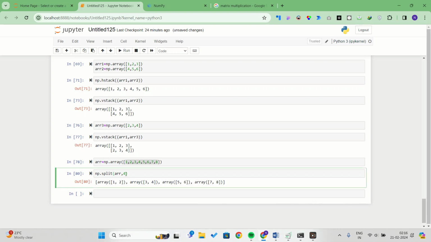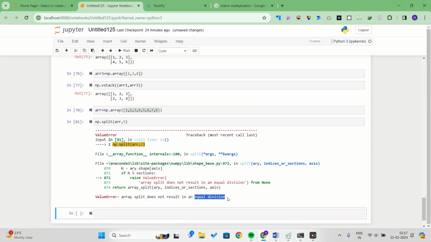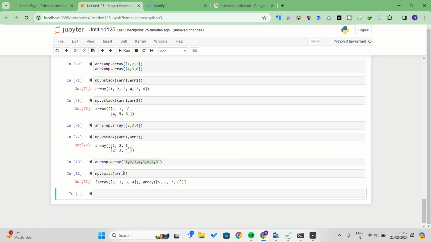For example, if we try to divide it by 5, it's going to say it's not possible. It has to be an equal division. So in this case we can go with 2 or 4.